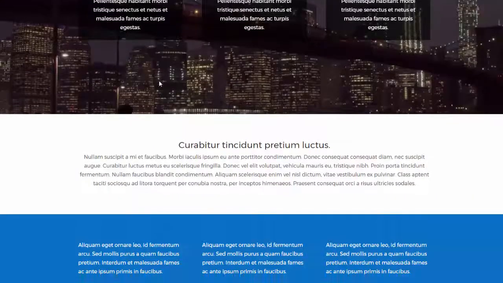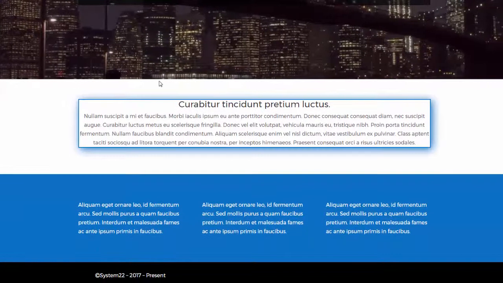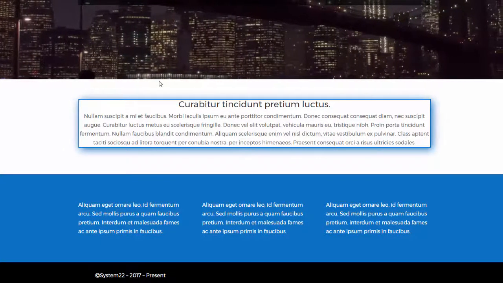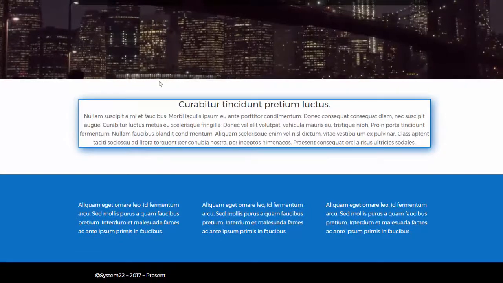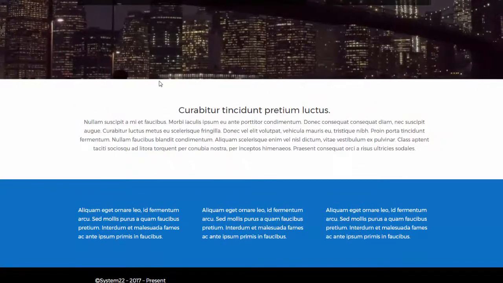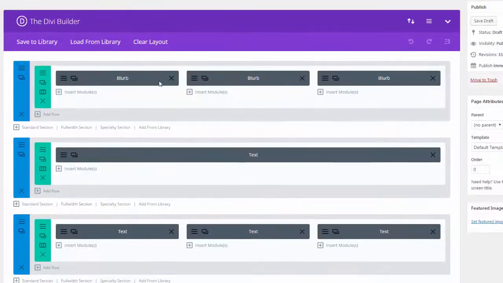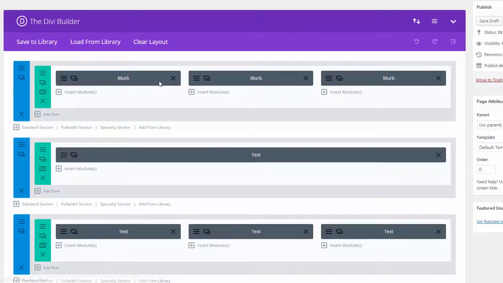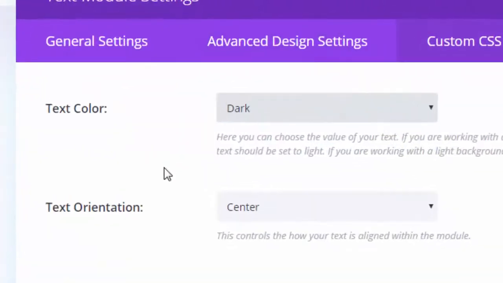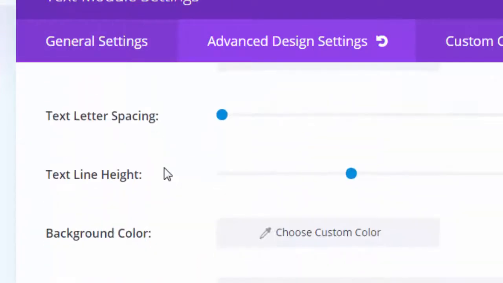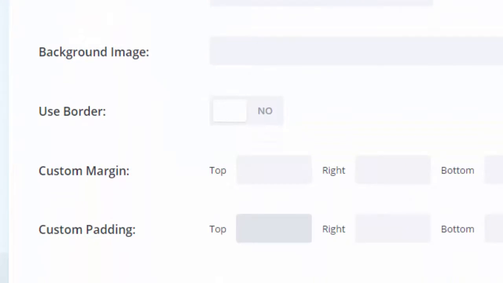Now if we scroll down, let's see what happens here. There we go. I mean, it's done the same thing. That looks pretty stupid bouncing all the way to the sides there, but that's easily fixed. Let's just go back to the page. This is our module we're working on right here. And go to Advanced Design Settings. Scroll down to find padding. Here we are, padding. Let's give it 25 pixels. That seems to work for us on most things.